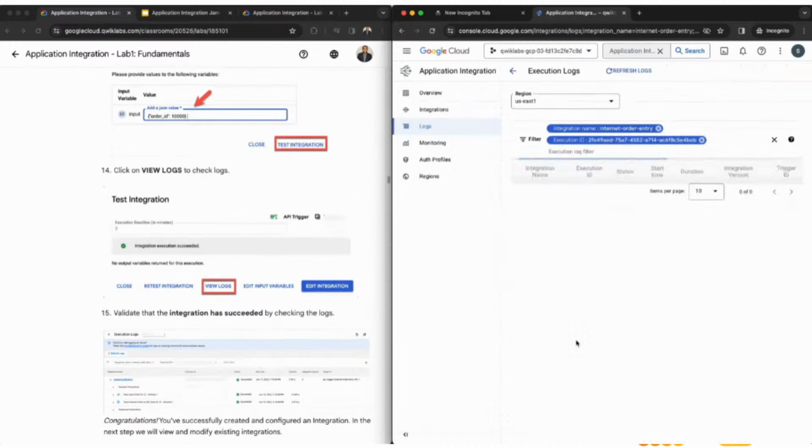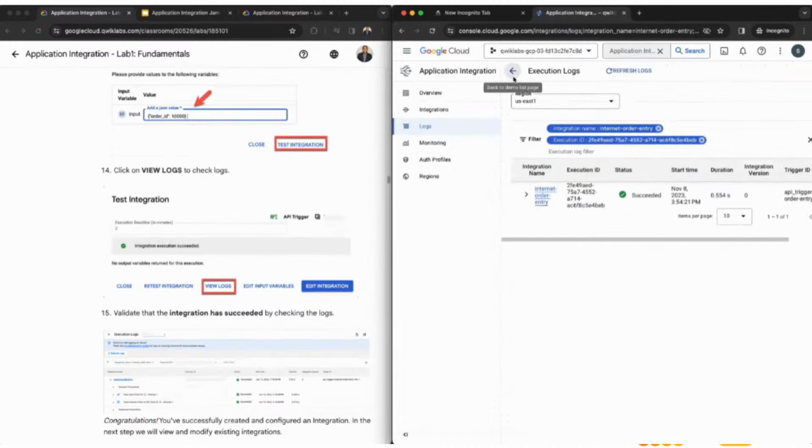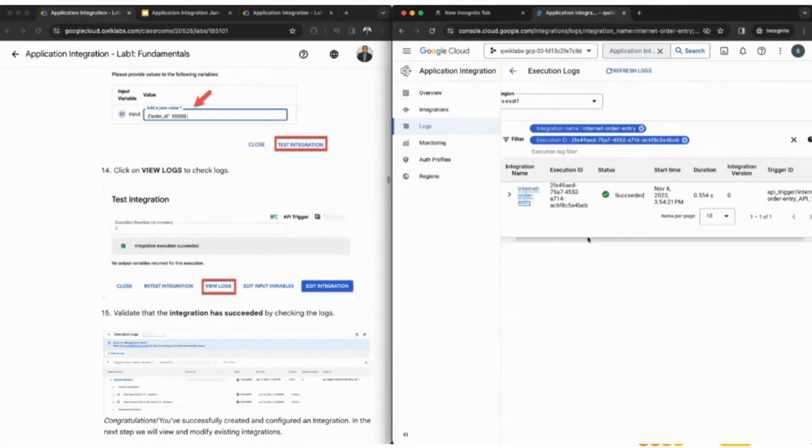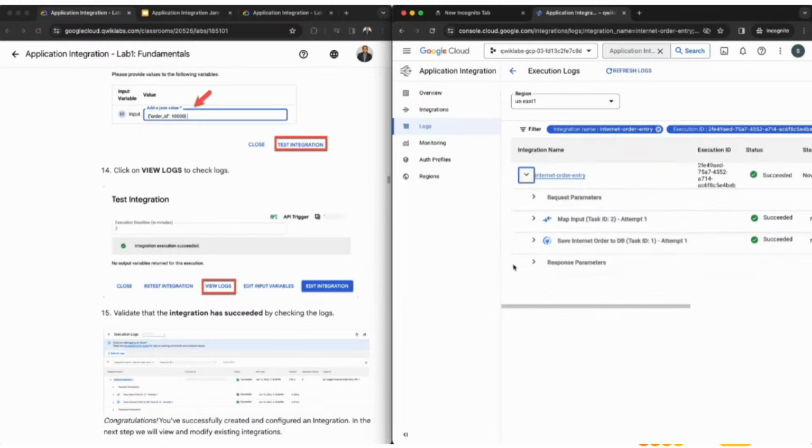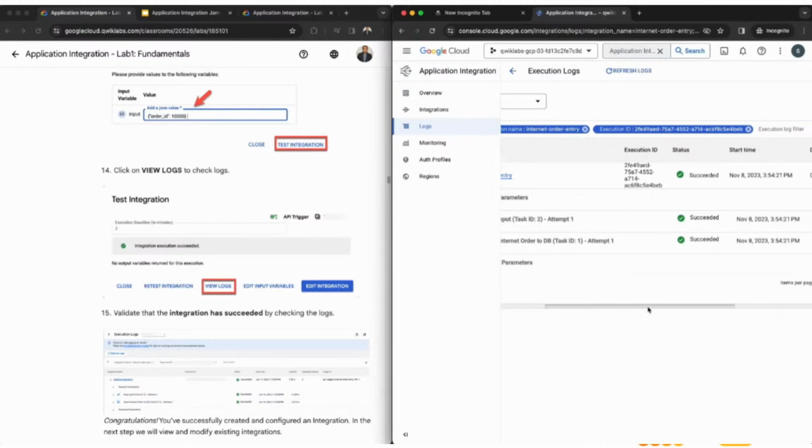Now in step 14, we can view the logs itself, right? So let's go ahead and view those logs. At a high level, this gives me all the information I need to know in regards to this integration execution, right? There's the integration name, the execution ID, the status, the start time, the end time, as well as the duration of the call. And if we open up the integration name itself, we can see every step of that flow.